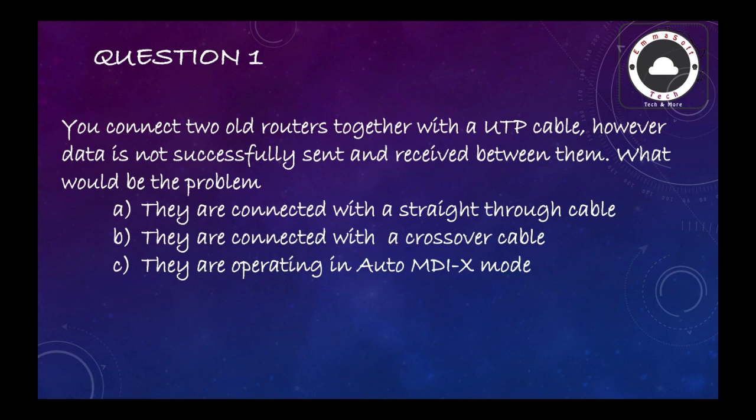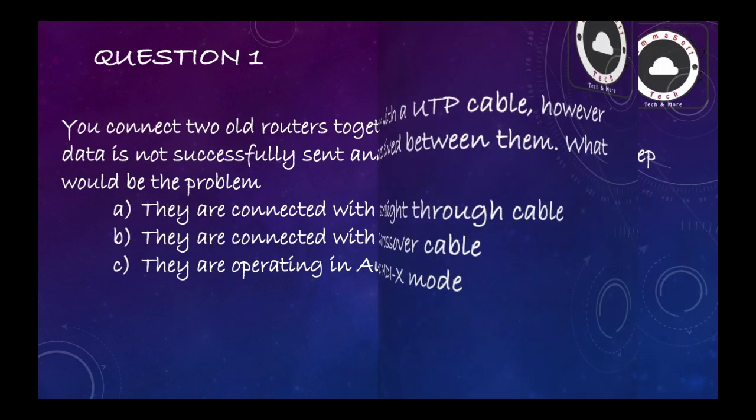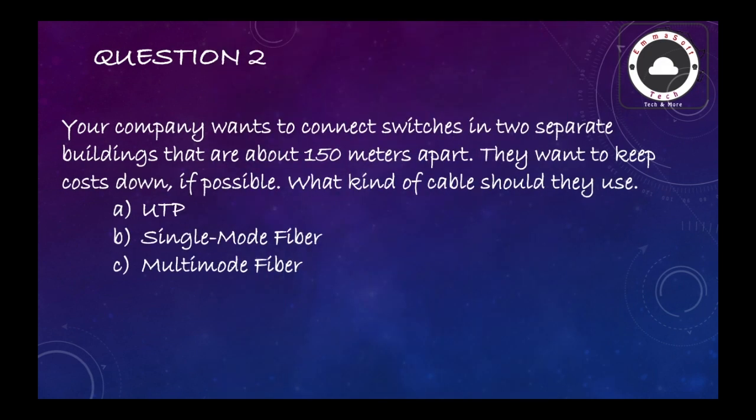Part A, they are connected with a straight-through cable. Part B, they are connected with a crossover. And part C, they are operating in auto MDI-X. So you can try to solve these problems and see whether you get the correct answers. If you can, please answer them and share your solutions in the comment section. We shall try to interact through the comment section as much as we can.